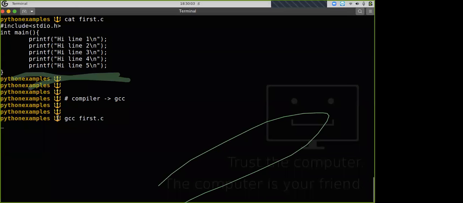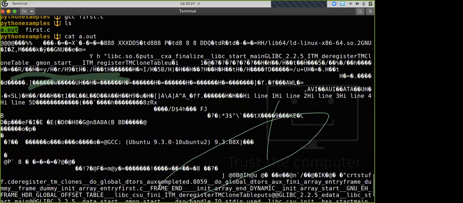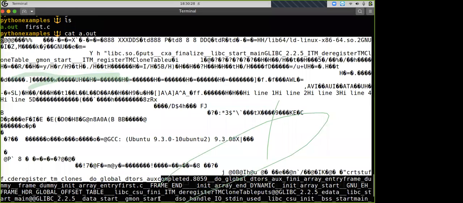Done. Now I have successfully compiled the whole code. You can see it has created a new file here, a.out, because that file did not exist earlier. If you want to check what exists in this file, we can simply check it using the cat command. This output is not in a human readable format. This is the compiled code you are able to see here.